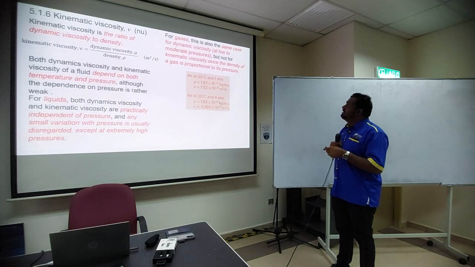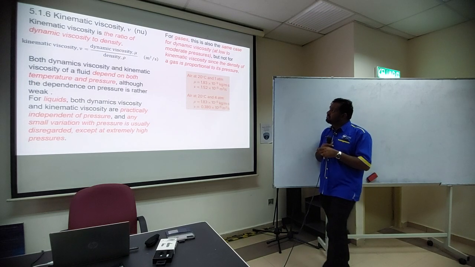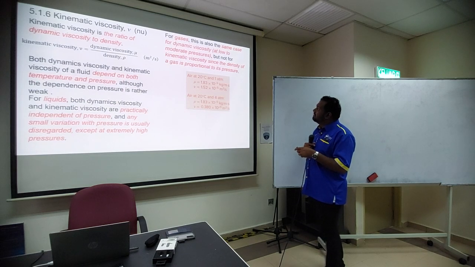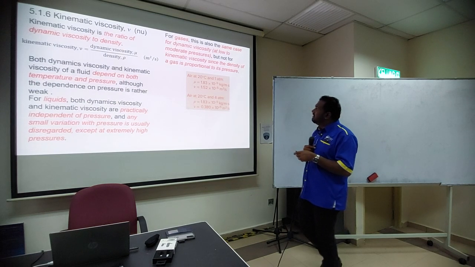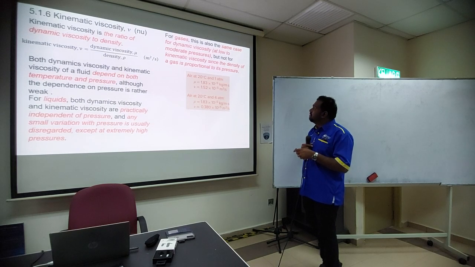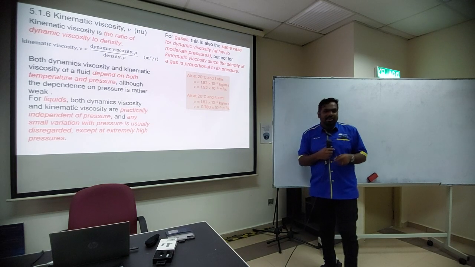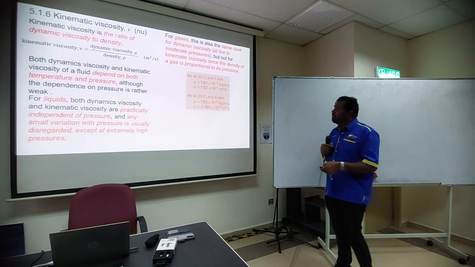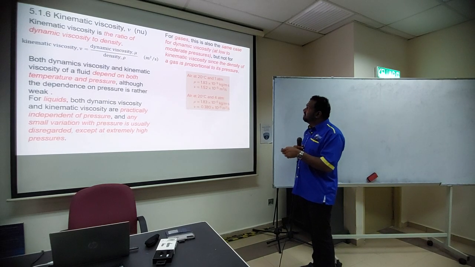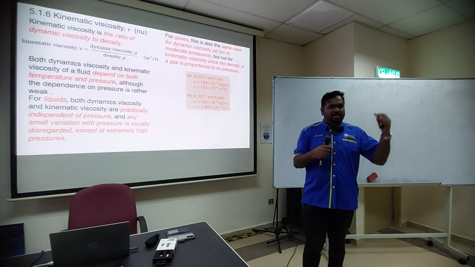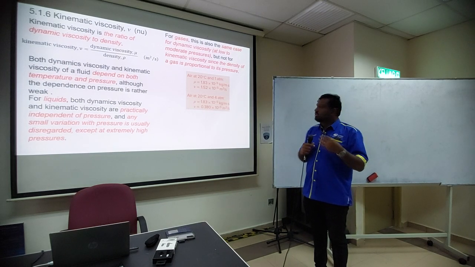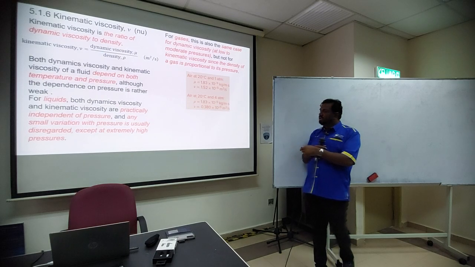For gas, this is also the same case for dynamic viscosity at low or moderate pressure, but not for kinematic viscosity, since the density of a gas is proportional to its pressure. So the density of gas is a bit different from liquid, because it is proportional to the pressure, meaning if the density increases, the pressure will also increase. You can see the example here.